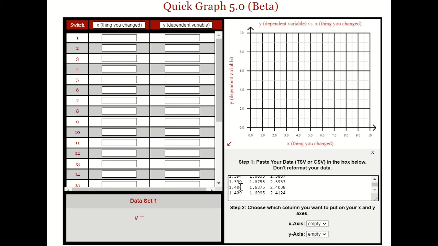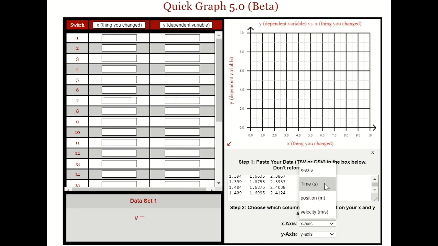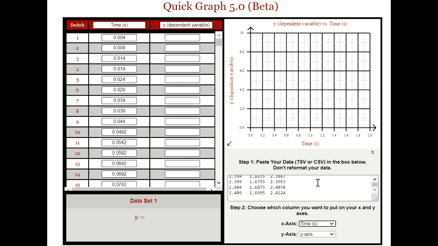And generally the first column is usually the independent variable. That's just the format that we use. So I'm going to put time there. All right, so it fills in all the time in the column over here, so you don't have to type all those in. And then let's say I want to do the position. So I'll click on position for the y-axis, and it shows the position versus time graph there. There's a quadratic relationship in this case because the disk was accelerating as it rolled down the ramp.